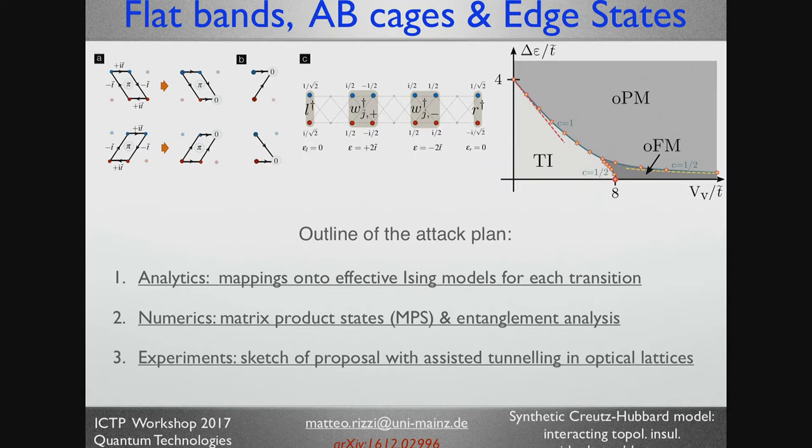But at some point it splits. So at the triple point, it splits into two C equal one half lines. And this is not only out of numerical evidence, but we have analytical ideas how to justify it. And indeed, the plan of attack, which is the outline of the following in the talk, is to employ analytics and map the problem onto different Ising models, onto different effective Ising models, in order to see that this transition is indeed an Ising transition, as we find numerically, this one as well. And this one is actually not a XY or any other U(1) transition, but it's two Ising transitions that are sitting on top of each other. They are like going parallel. So this C equal one is coming from two C equal one half that sit on top of each other.